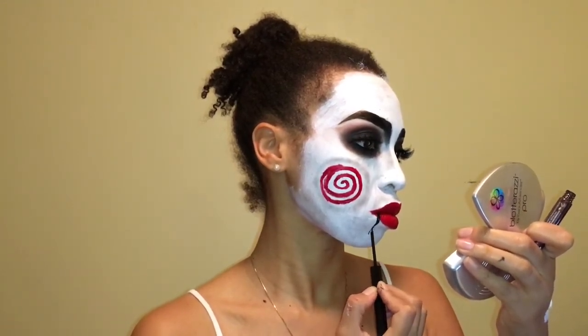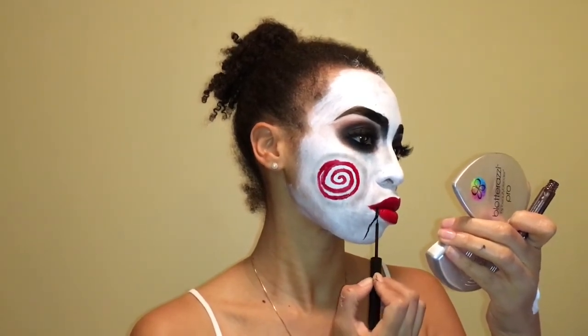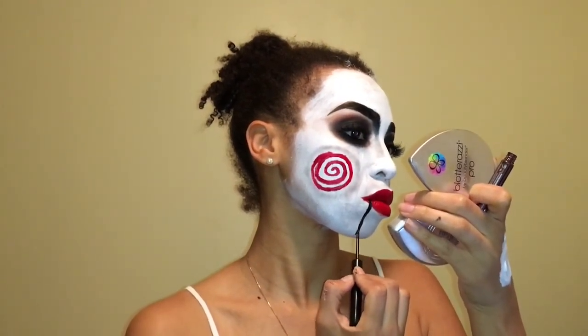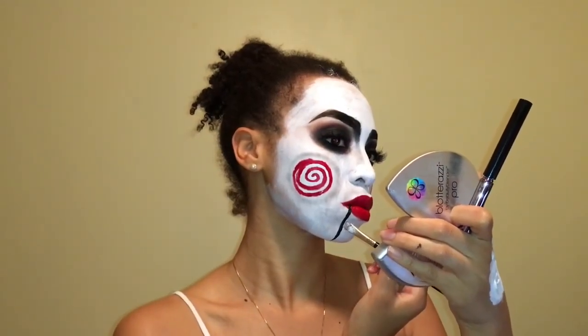Now you guys can take any liquid liner to apply these lines. I would just say be very careful with making the lines because you do want them to be straight. However, if you mess up, you could fix it and you'll be able to see that in the video because I did mess up. And just make sure you apply the line to the other side of your mouth.